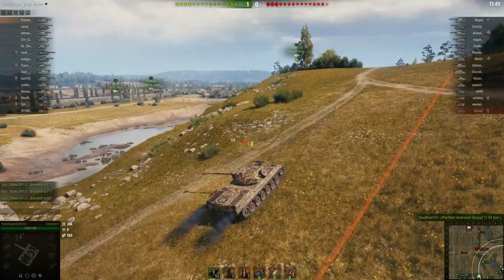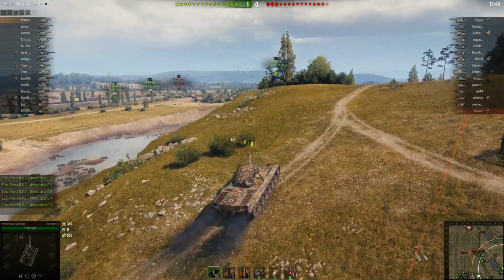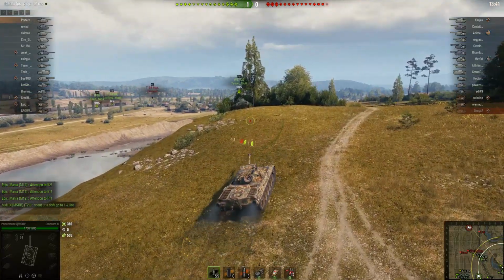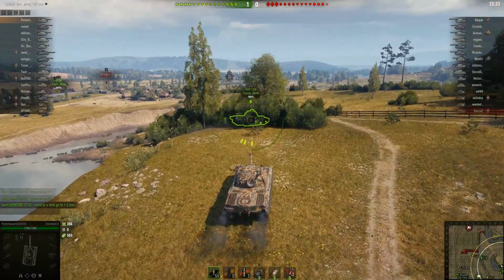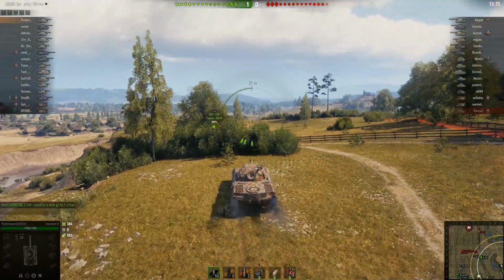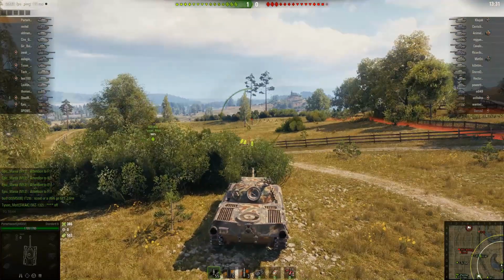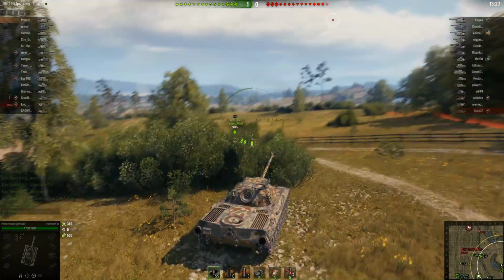So now the reason I'm backing up is because I wasn't sure whether or not I was spotted. I don't have Sixth Sense on this crew yet. But they have 2 artillery, and as soon as they spot you, they will start raining shells down on top of you. So I kind of move around a bit till I'm sure I haven't been spotted, and kind of hiding in the bush for now. That WZ sticking his nose out here.